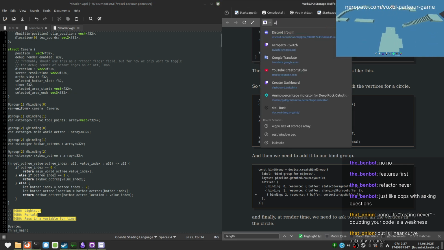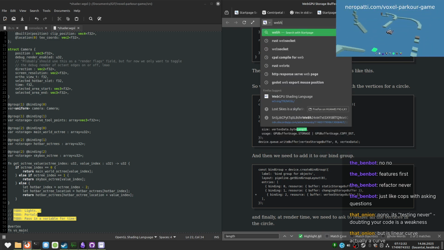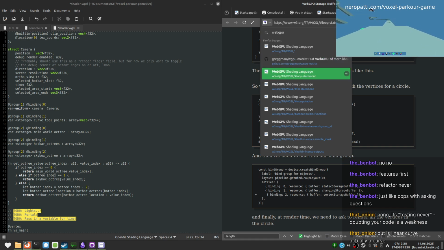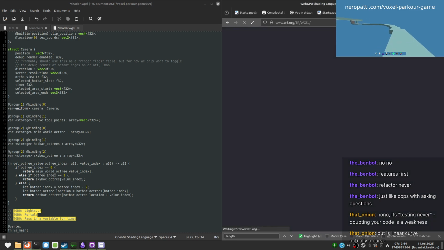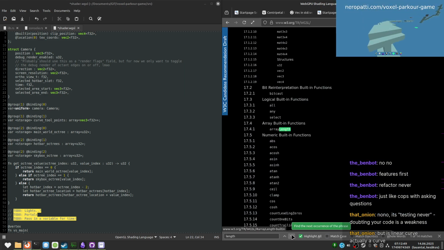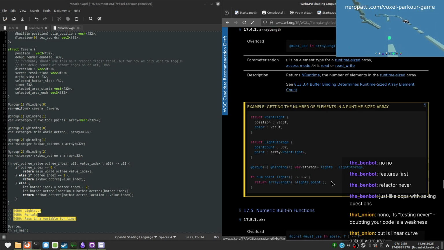Okay, this is dumb. Oh, okay, we have this here. Let's just go to the spec. Let's read the spec. Let's not be lazy. Array length. Wow. Oh, well, I'm glad I searched. Okay, sure. We can just do that.